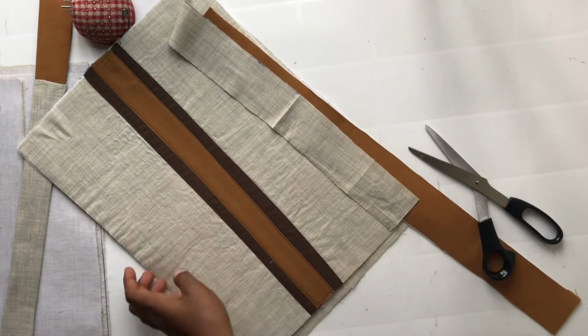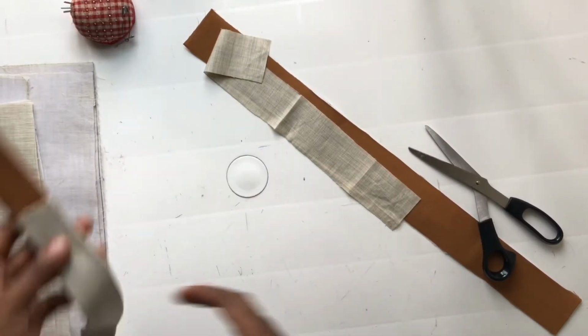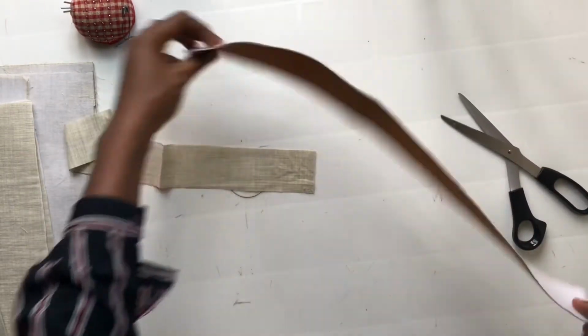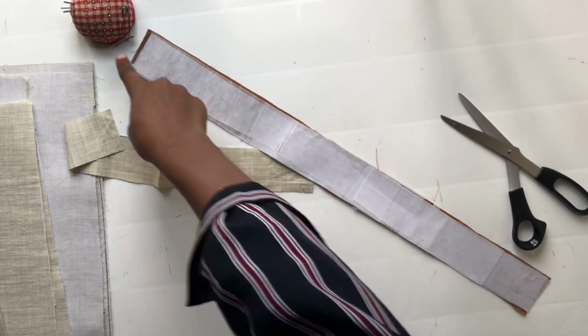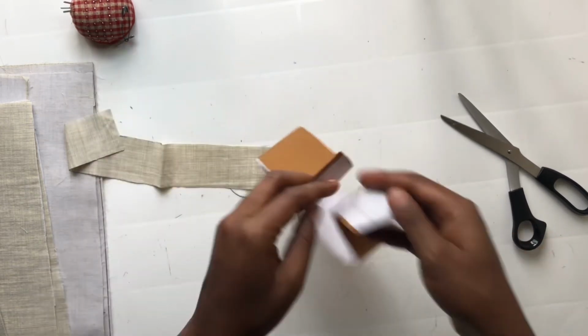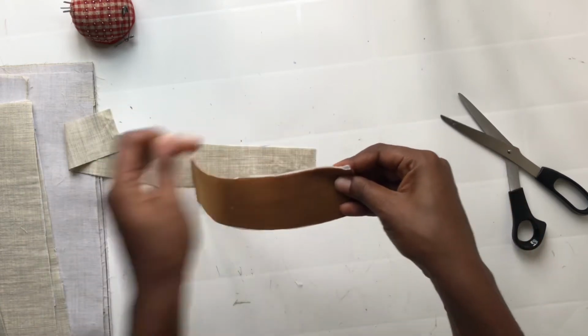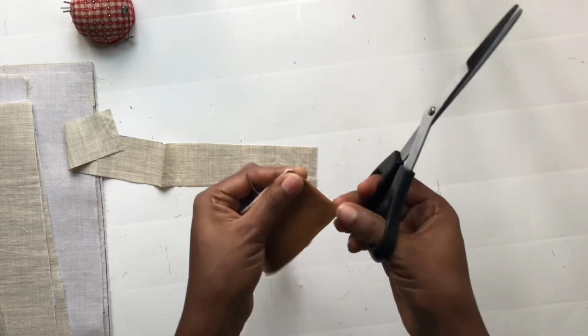So once that is done, I'm going to go over to my handle. I'm going to place interfacing inside it like this, and I'm going to press it, fold it over, get the middle, and I'll do the same to the other smaller piece of the handle.